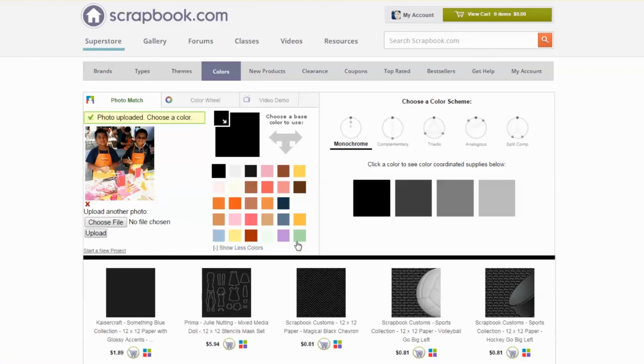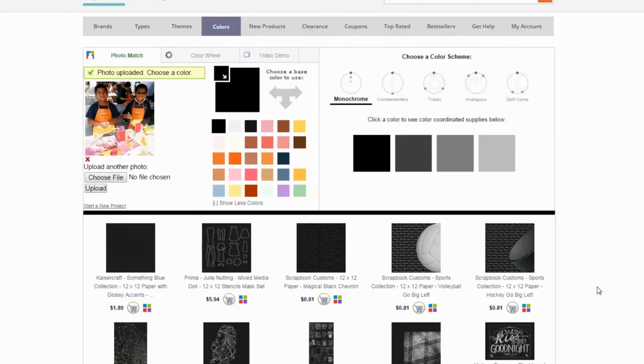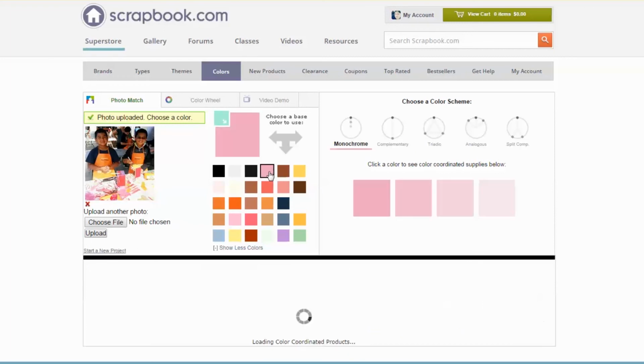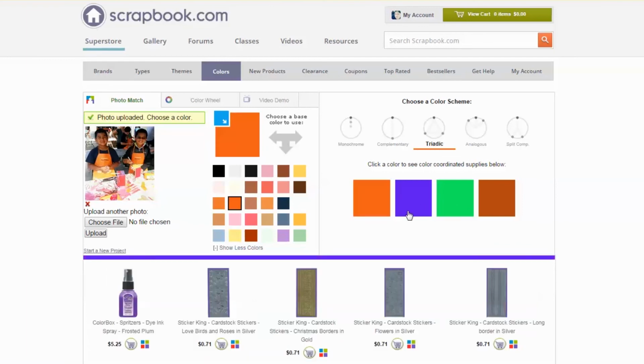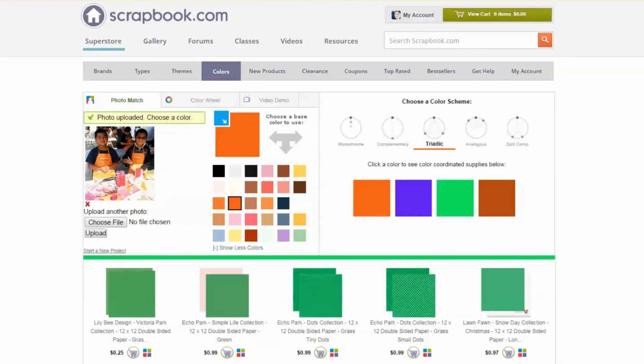So you could have it show more colors. This picture has a lot of different colors going on and you could choose all these different colors. Then it's going to pull up products according to color scheme. So it'll pull up stuff in monochrome, which is where I was at. But say that I select some other colors, it could pull up some complementary colors for me. So let's do this orange. It could pull up some blue, and they got some purple in here for some reason.